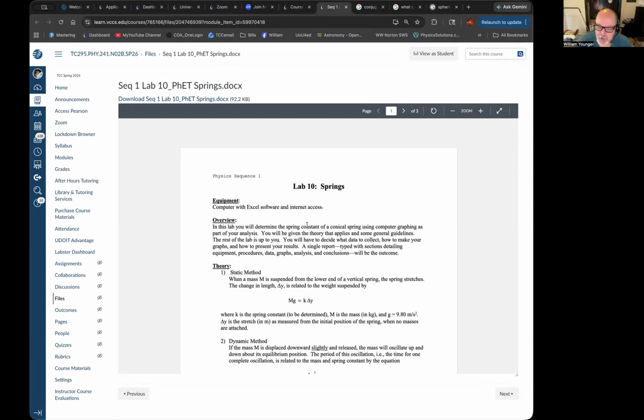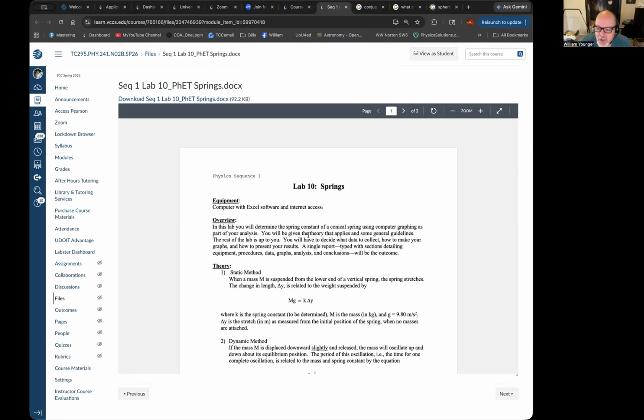And there's basically two types. You're going to use the theory with the static method, where basically you're just going to imagine. In this case, we're going to use PhET as opposed to actually sending you springs or anything like that. But if you're in a classroom, we would have springs set up, hanging from a module of some sort, and we'd hang weight on it, and then we would look at how much it stretches for a given weight, and then using that we could determine the spring constant.